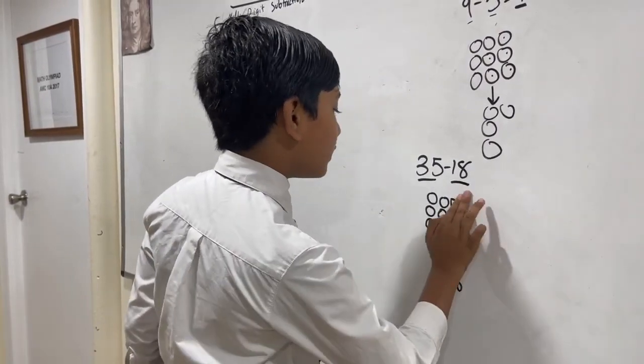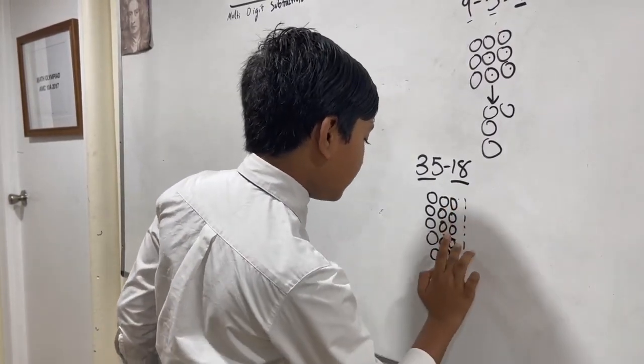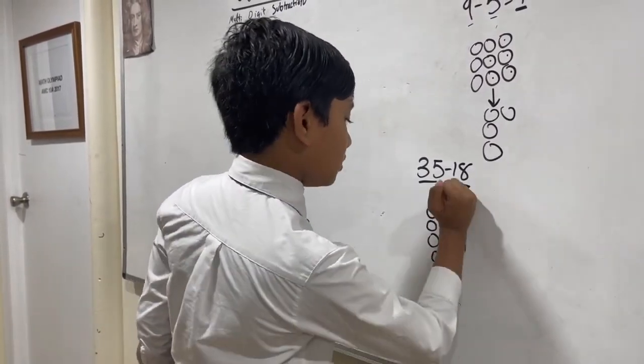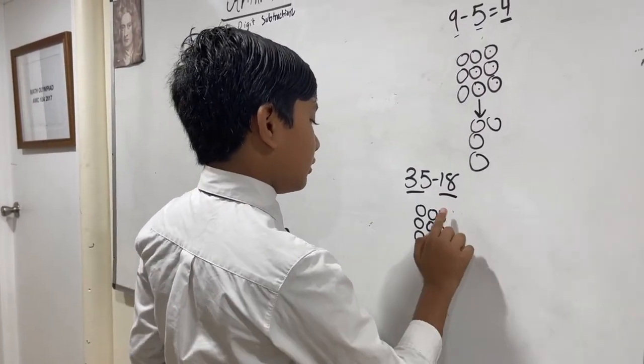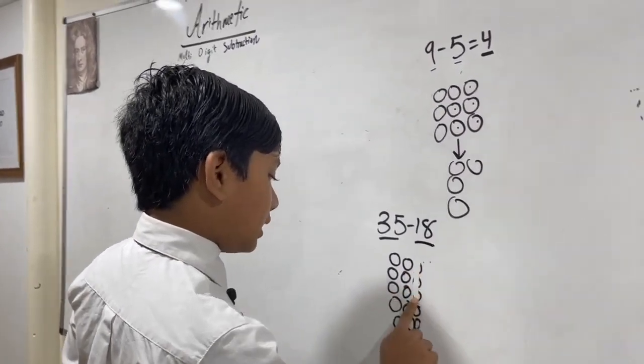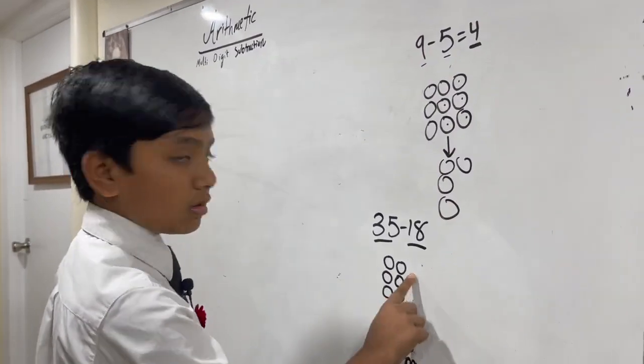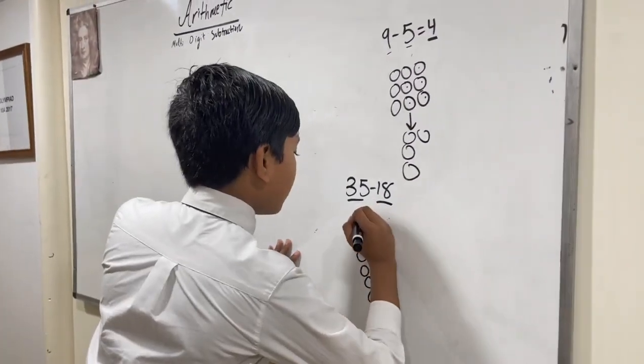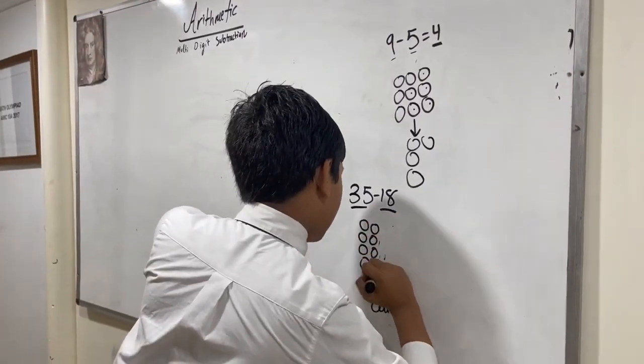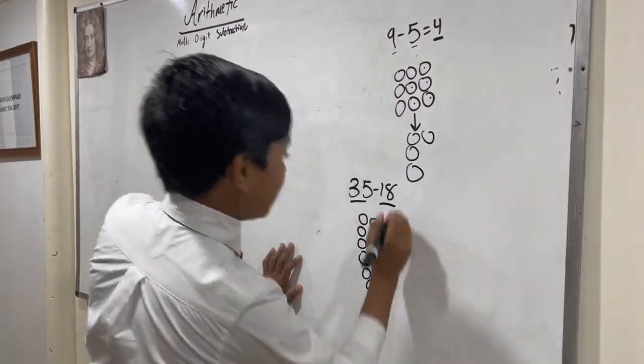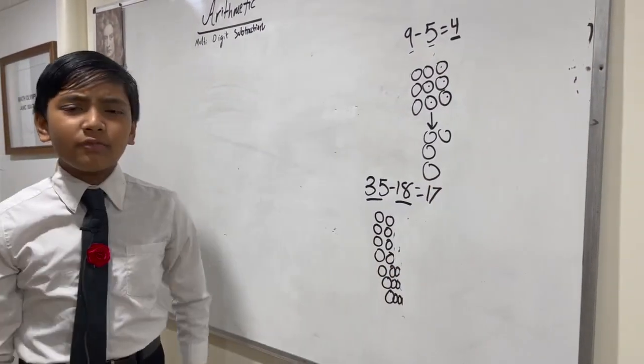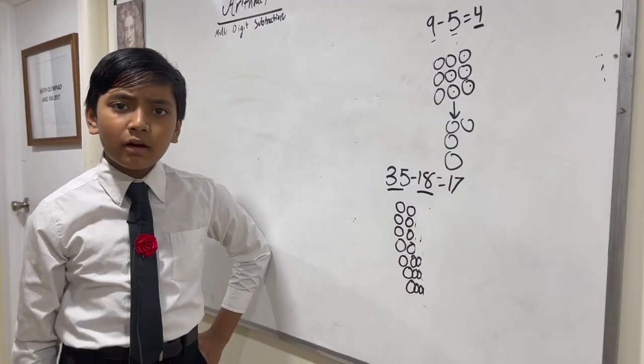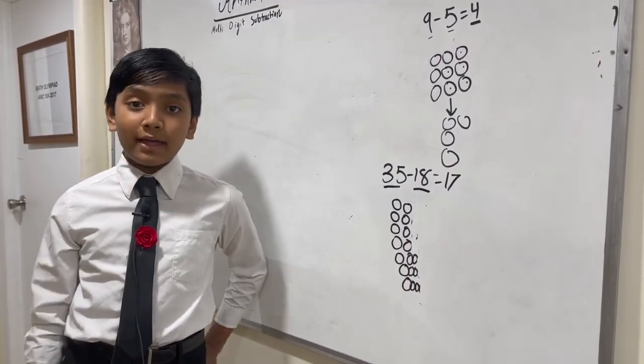Now we can erase 14 of all, and we just need to erase four more. Now count them up—how many are remaining? One, two, three, four, five, six, seven, eight, nine, ten, eleven, twelve, thirteen, fourteen, fifteen, sixteen, seventeen. But that wasn't very efficient, was it? We could have done it a much quicker way.